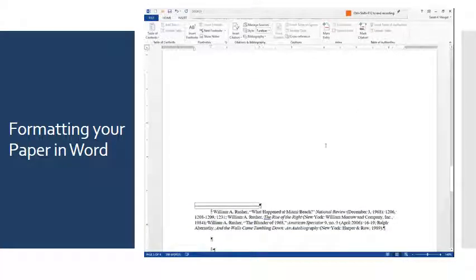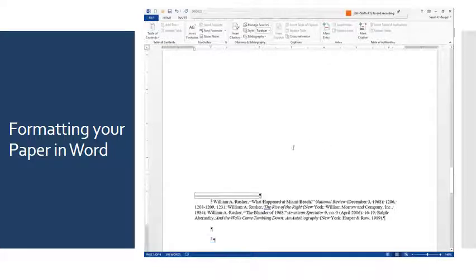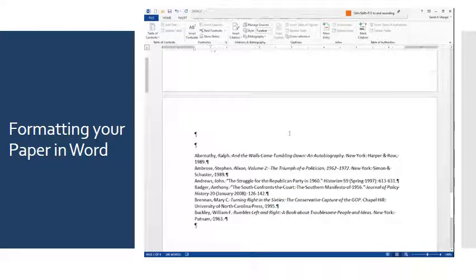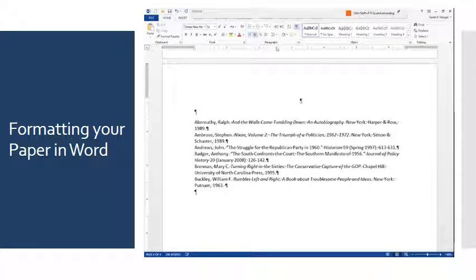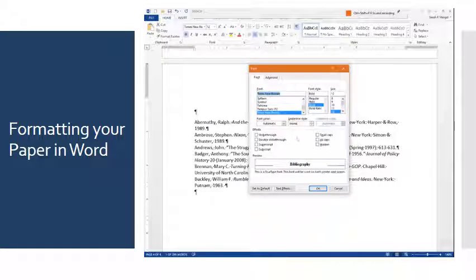The last thing that you will want to do before turning in your paper is format your bibliography. Once again, I have included some text. Here, the font change did not take effect, but you'll get the idea anyway. First, in the center of the page, you will want to type bibliography. It should be bolded and all caps.